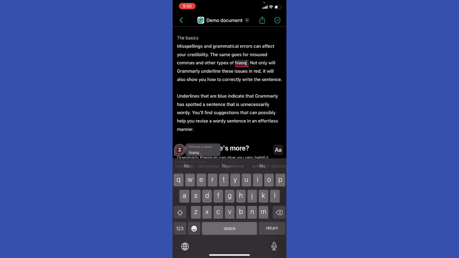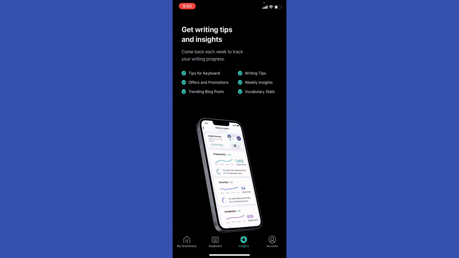And you can accept the suggestions, right? You can click remove a space and check the word usage and change it to something a little better, right? Fix the agreement, and you're gonna see right here the final result, right? If a suggestion doesn't fit your style, you can choose to ignore it. Grammarly will adapt over time based on your preferences, right? And of course, do not forget to check the insights weekly.